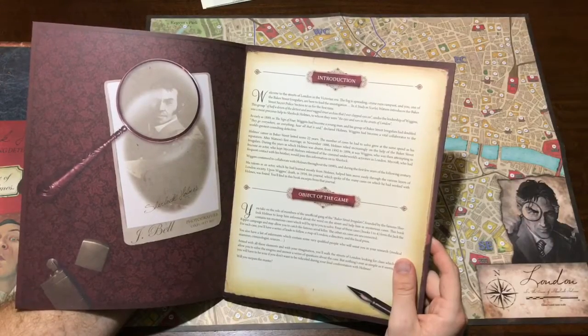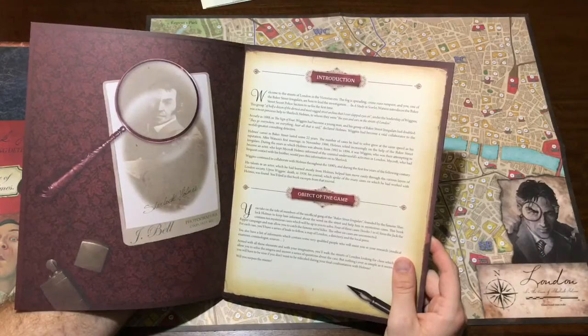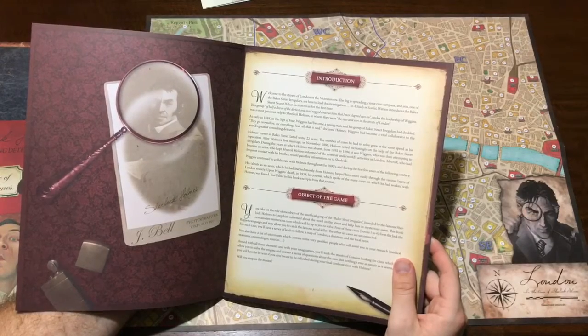Mycroft, who had frequent contact with his brother, would pass this information on to Holmes, or Sherlock, of course. Wiggins continued to collaborate with Holmes throughout the 1890s, and during the first few years of the following century.